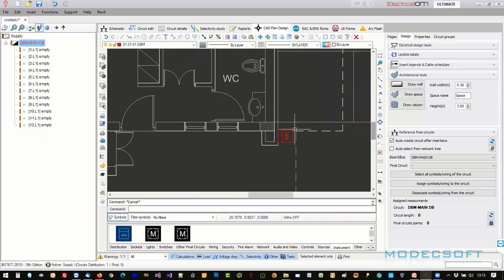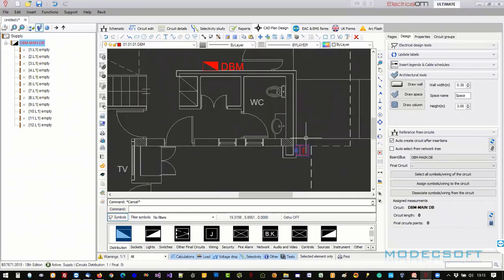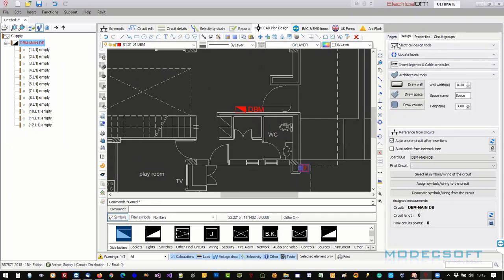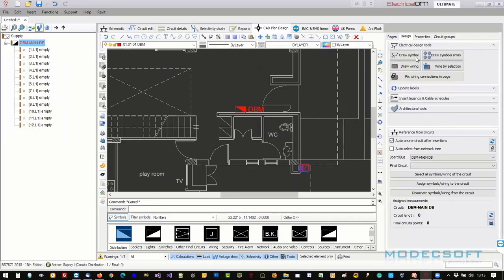Notice that it's not asking me about any reference. It's not asking me to create any symbol like when I inserted that DB, because this is not something which can be created as an electrical element in my model. But I'm using this as an important node in the drawing. So what I would like to do here is draw a wire from this guy to the metering to measure the length, and of course to show the path of this wire. So I will use the wiring tools from the design menu.